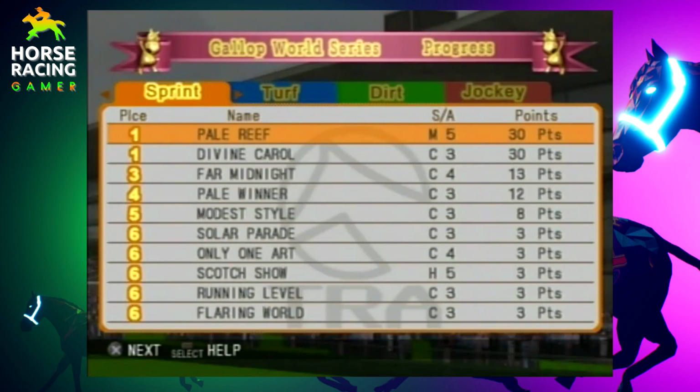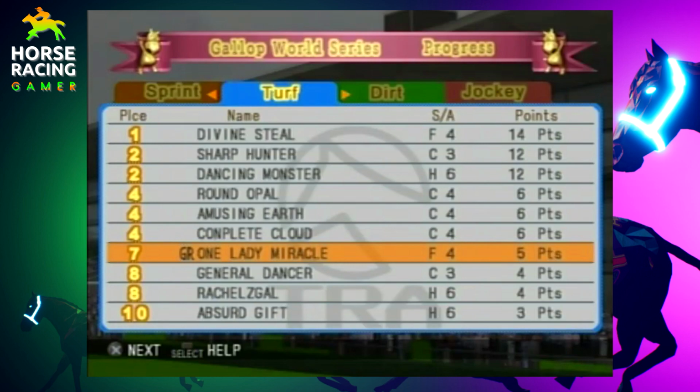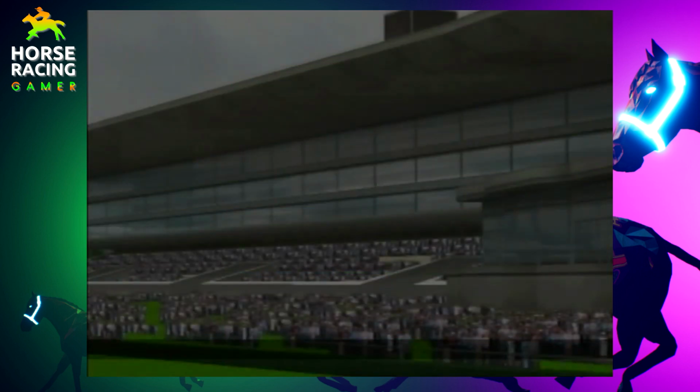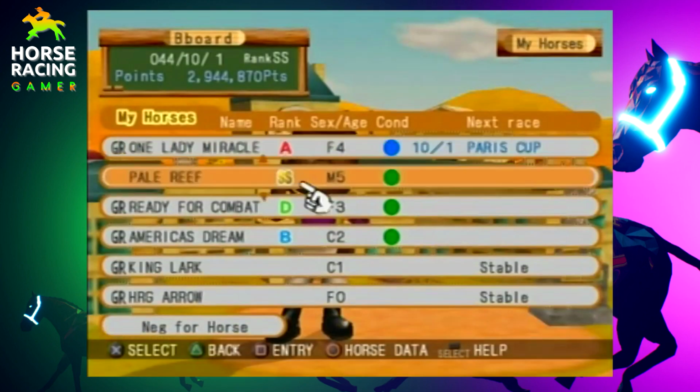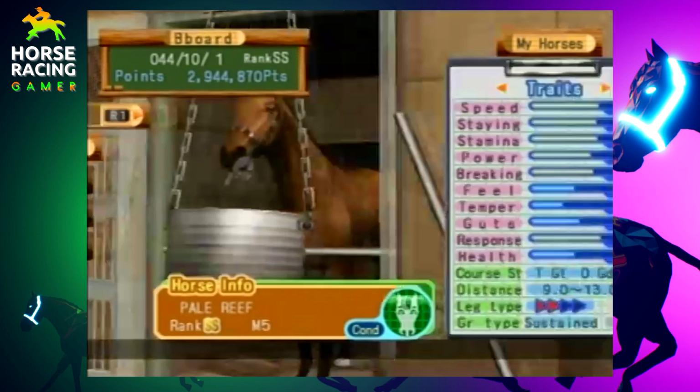Divine Carol somehow jumped up to 30 points. It was 18-12. And then Divine Carol somehow got two really good performances and now is tied. That's actually annoying. But you see, we smoked that horse by 11 lengths, so... That's really annoying, bro. Go away, Divine Carol. You are not faster than Pale Reef. Stop. Like, stop, dude. You're not faster than Pale Reef.